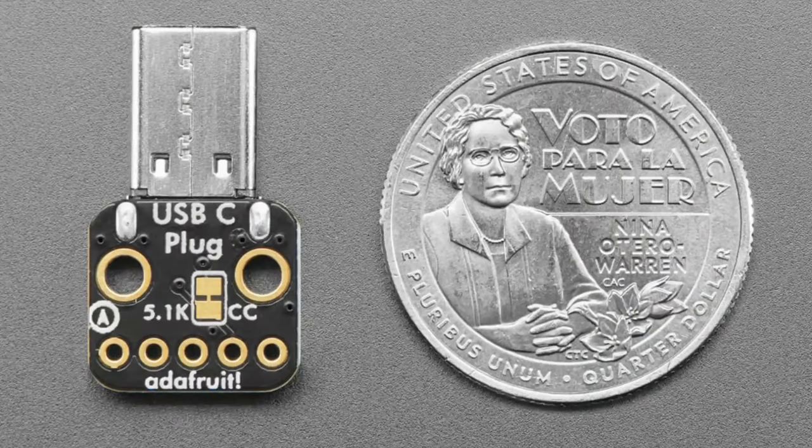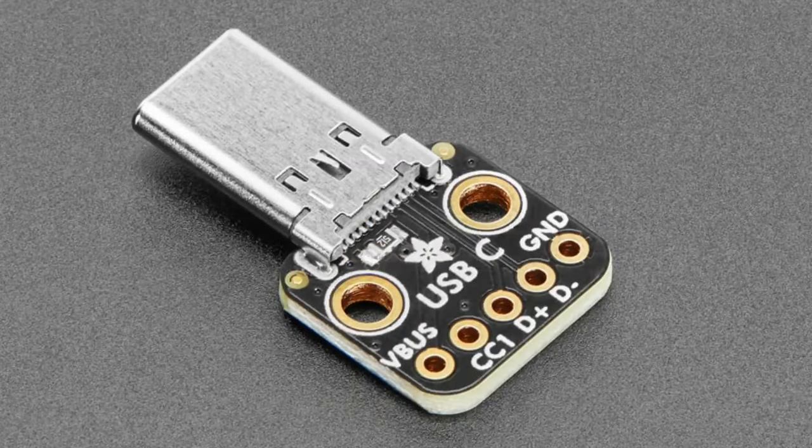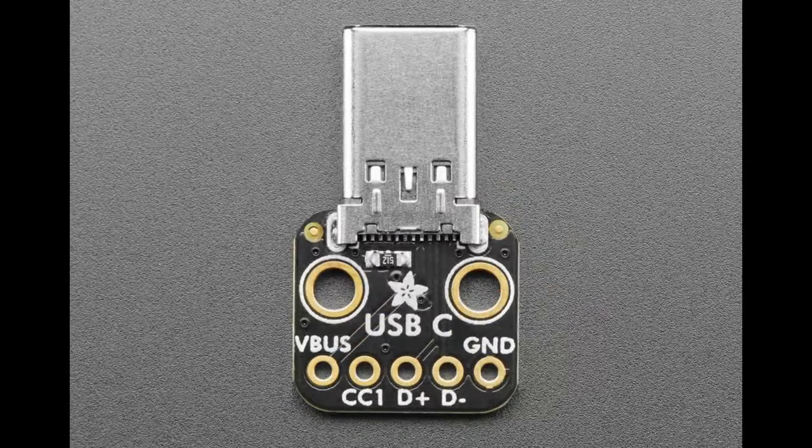Like I said, 99.99% of the time, your computer or host device will connect both together. And you can also disconnect the CC1 pin if you want this as a host USB. So you want to measure the resistance so you can remove the 5.1K. But what's nice is you can plug it right into a USB power delivery and it'll give you 5 volts. And then if you want data pins from a computer or to connect the data pins of a client device, you're good to go.